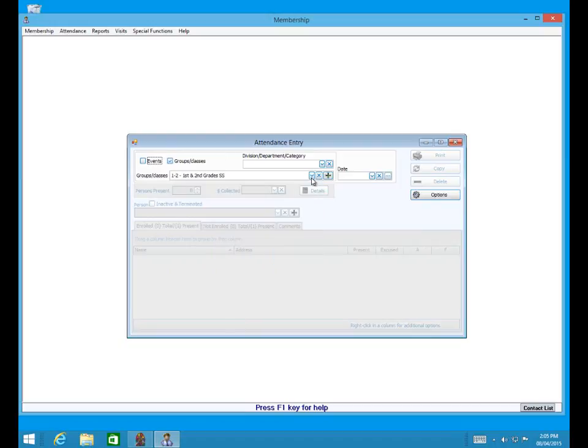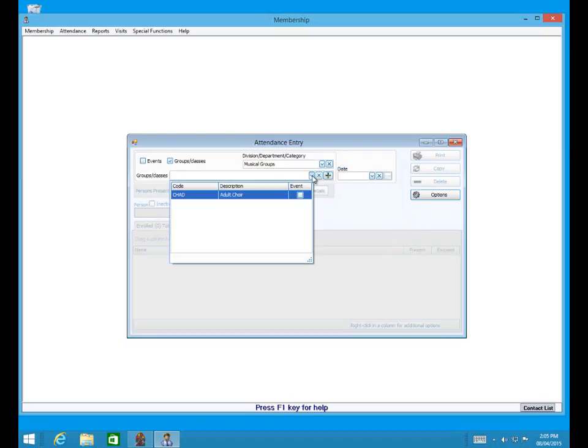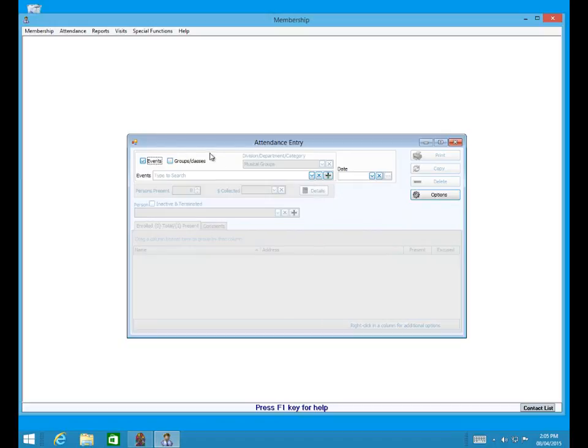But if you have a lot of groups classes, you can use this division department category to narrow down what you see below in the groups classes drop down. If I choose my musical groups, now I'm only seeing the one item I have set up for musical group class, which is my adult choir. So we can choose events or groups classes, and then we can choose division or department or categories to narrow down what group or class we see.